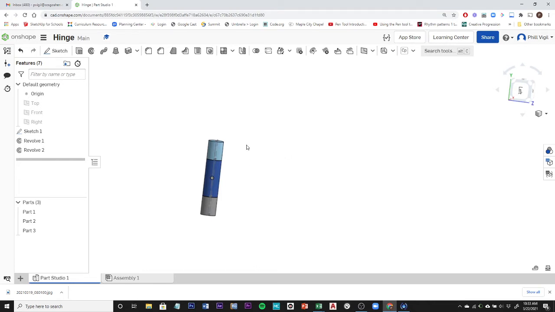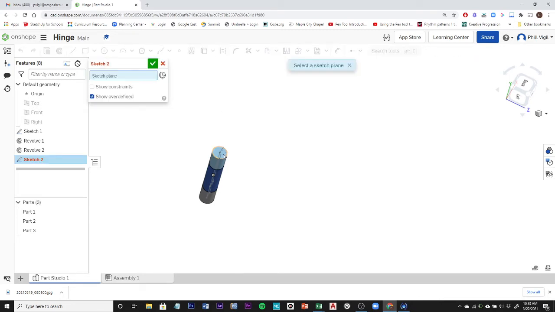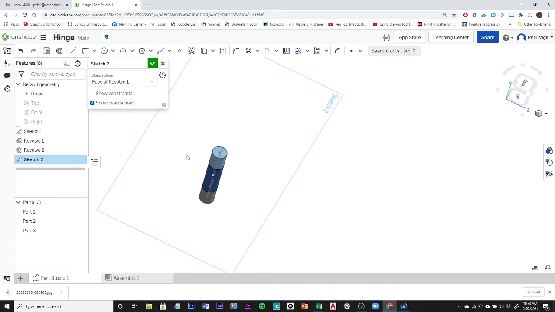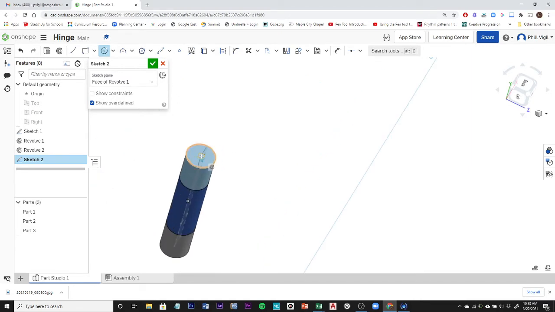I'm going to create the pin that is going to create the hole and also hold all of these cylinders together. I'll create a sketch, choose this top surface as my drawing plane, and I'm going to just draw a circle. And I want this to be equal to the outside edge, which is 20. My rectangles had a length of 10, which would be the radius of 20. So when they were revolved, they created a cylinder that was 20 millimeters in diameter. So let me go ahead and place this, and then I can dimension it. This is going to be 20.